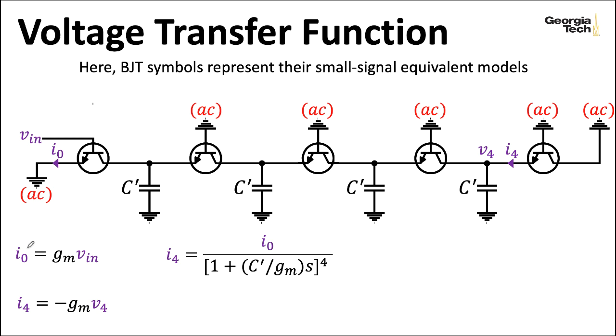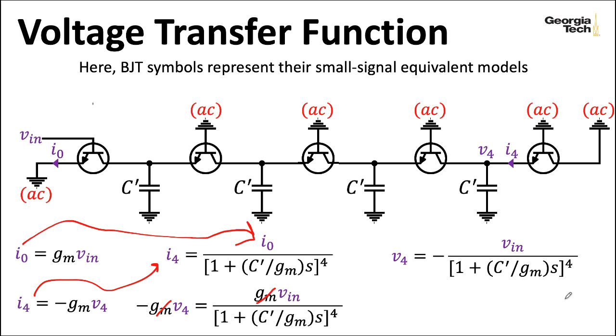And then all I need to do here is to take I0, plug it in here. I can take I4, plug it in here. And to get an expression that has gains on each side, I can cancel those out, I can move the minus sign over. And there is my small signal transfer function going through that four pole filter from the input to the output here that I'm calling V4.